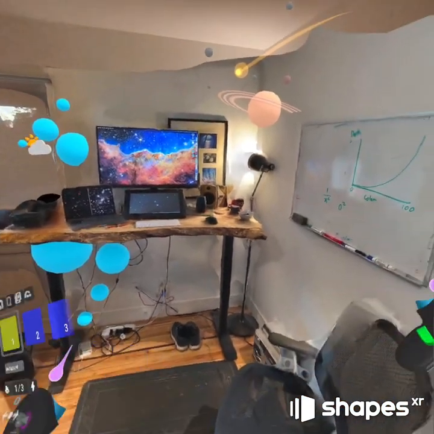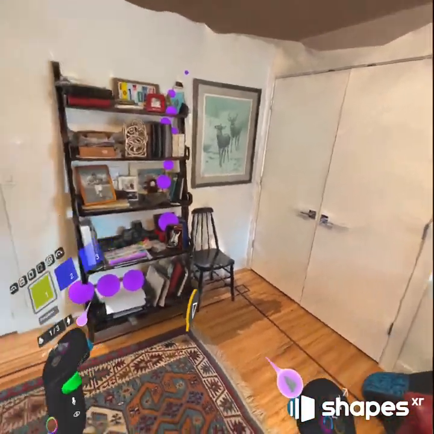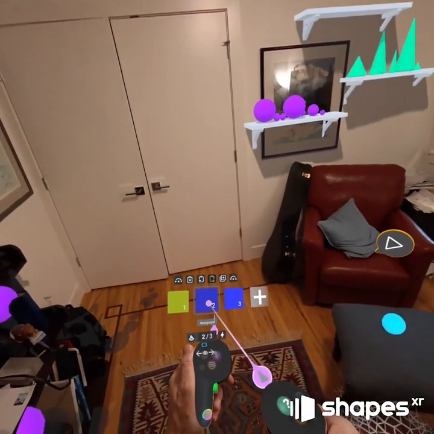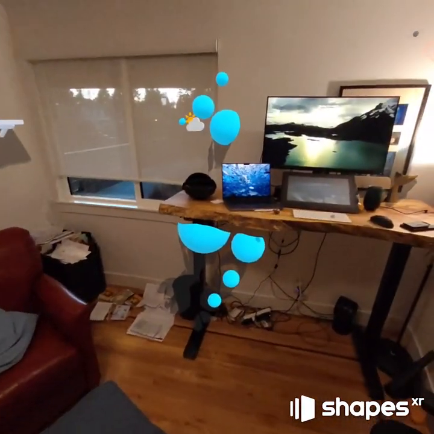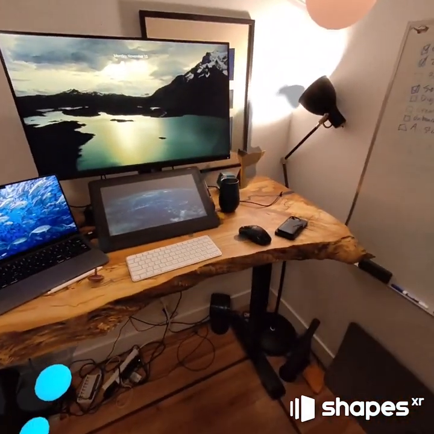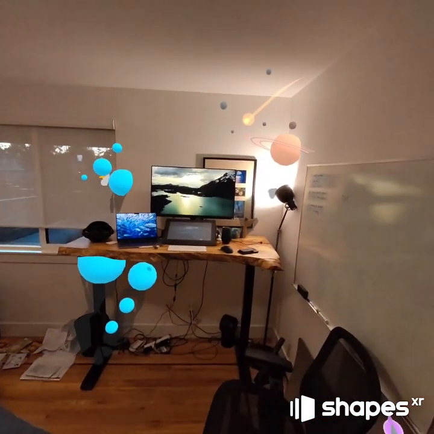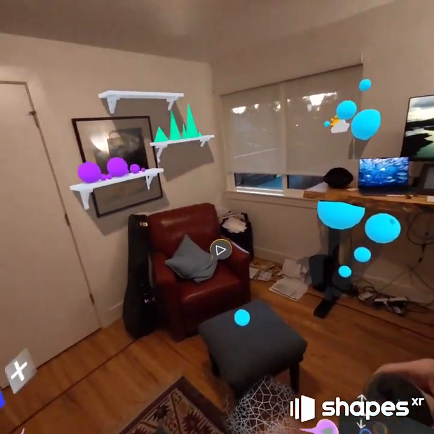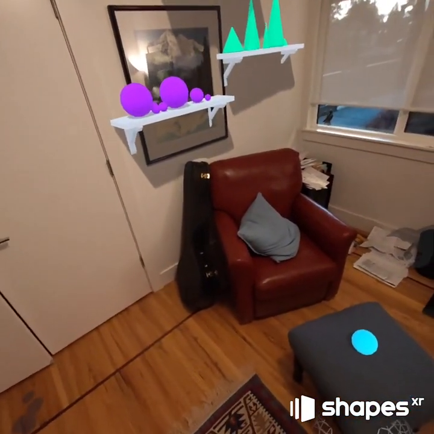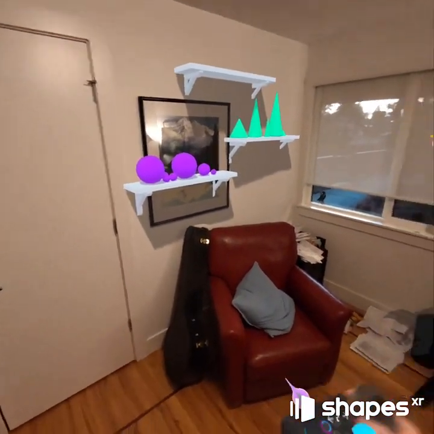One is for other people to come in, or for myself. If I want to design something in this space and I'm not here, I can come to frame 1 and see this Polycam scan. Or if I'm in this space, I can go to frame 2 and I'll see the real space through pass-through. Looks like I raised this up a little too high. In this way, you can have a combination of remote people and in-person people. You can have multiple people in this physical space using shared spatial anchors, and you can have multiple people come from different physical spaces remotely and join me here.